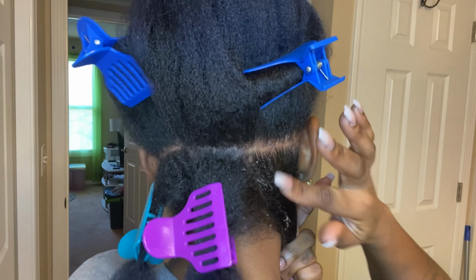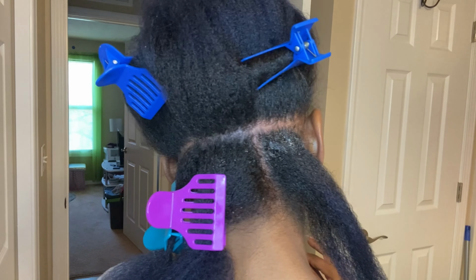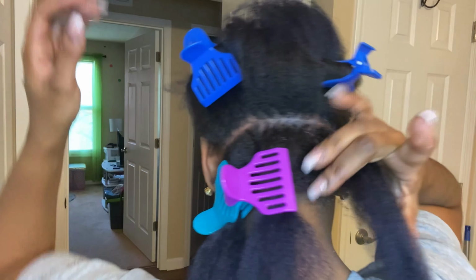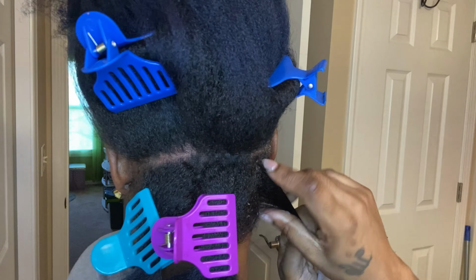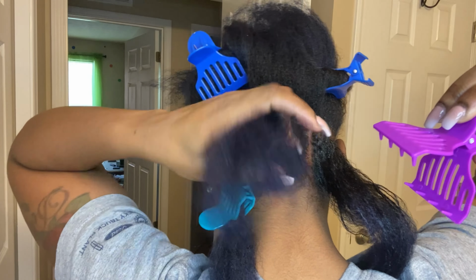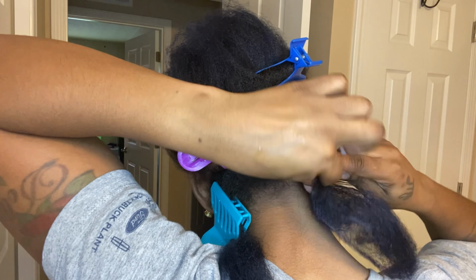I'm putting the shining gem all on my roots, getting them nice and slick, you feel me? Sorry, I'm silly, I just woke up. Now I'm taking a little edges brush and I'm brushing the roots of my hair to make sure that it's nice and sleek and slick before I put that rubber band on.